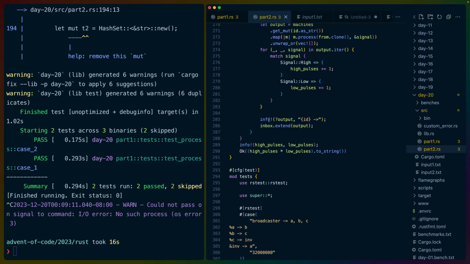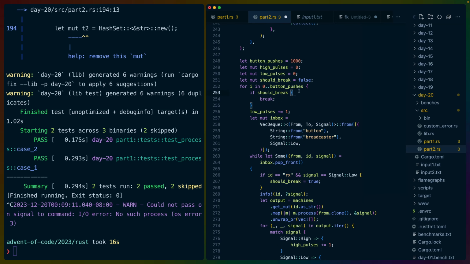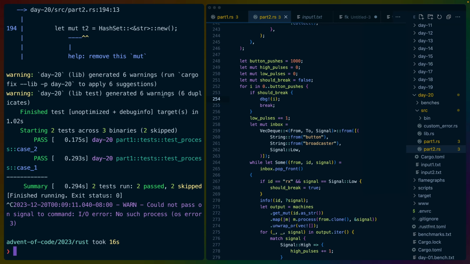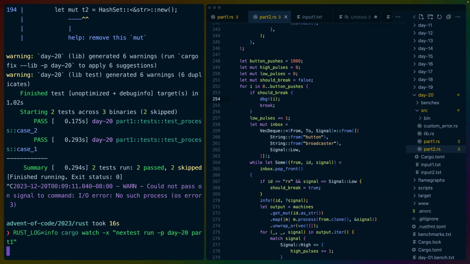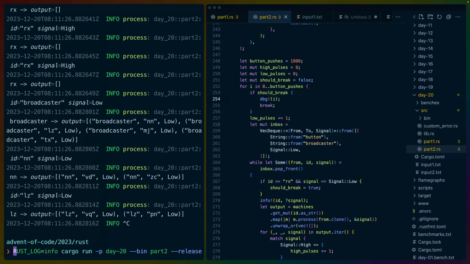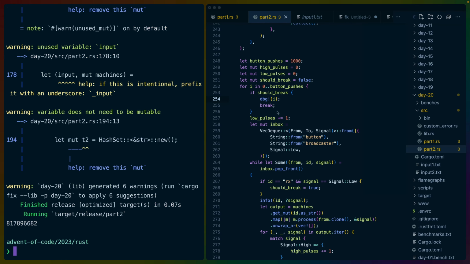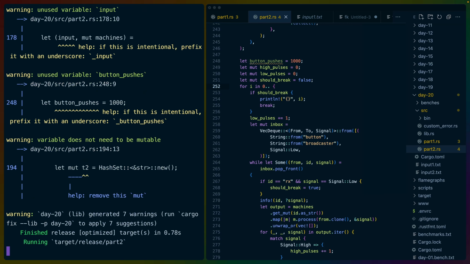Part 2, this doesn't even matter. When we break here, we actually need I. So debug I. Save, assuming that everything's going to break on a button press. Let's not test part 1. I guess let's not log that out. But if we do that and we debug that, then we get no output. Oh, you know what the problem is? This is infinite. That's the problem. This is supposed to just run.